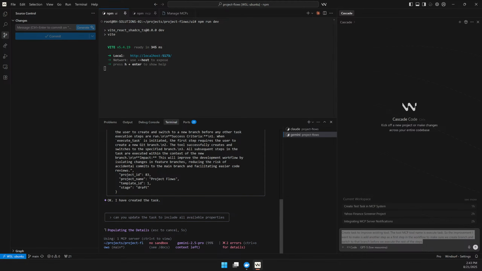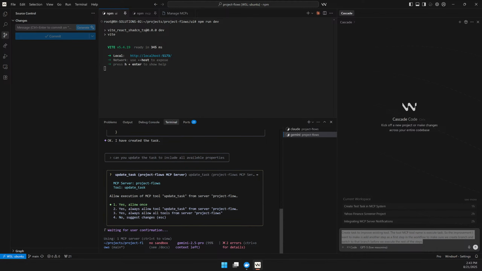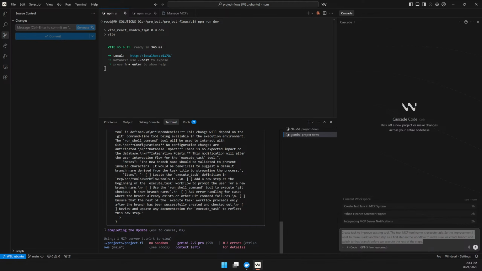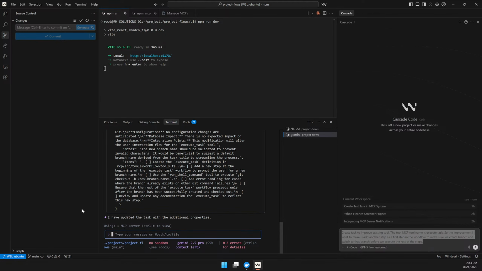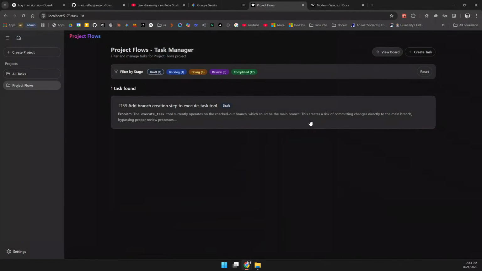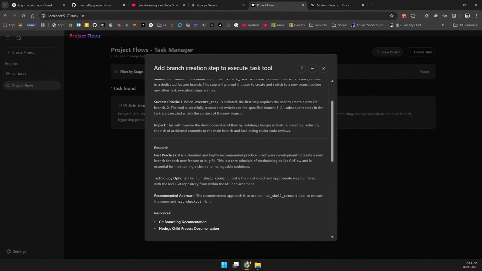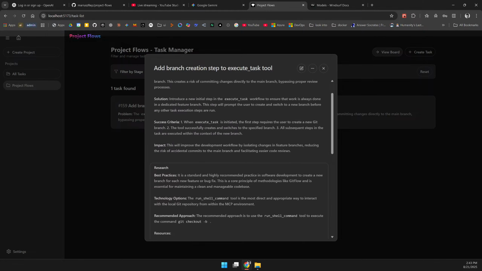So again, let's see how it's going to progress with that. Okay, so it says it wants to use the update task, which is absolutely fine. Let's go ahead and do it. Now I'm going to reopen this one and see what it updated.